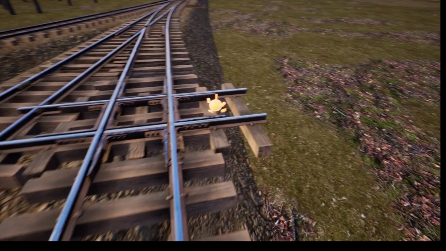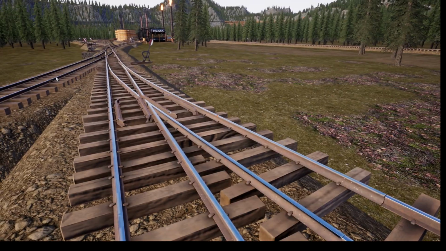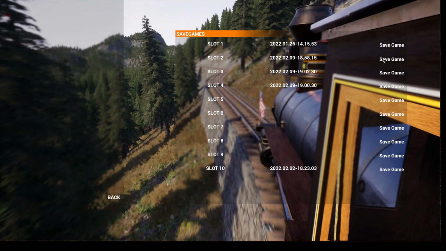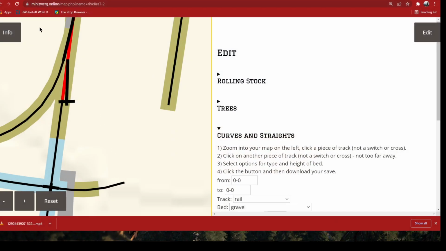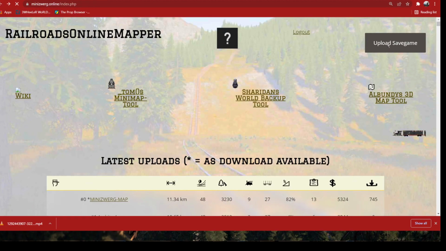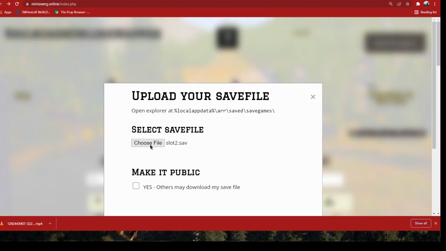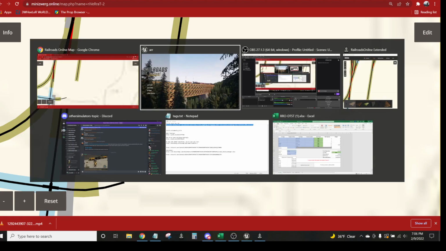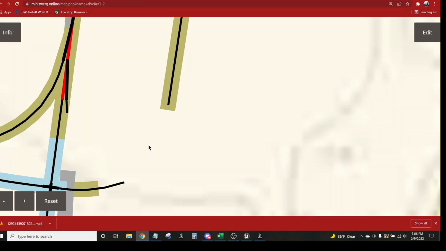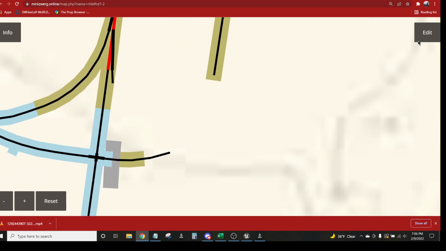Okay, so now we have to save the game. I should have good pieces to attach to. Go back to the website. I have to go back to the main screen. I'm still logged in, so I don't have to redo all that. Okay, so I'm recording here. Yes, recording. I should be clear.